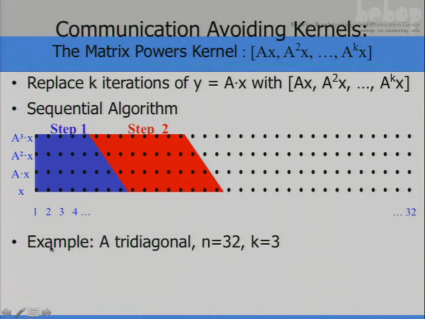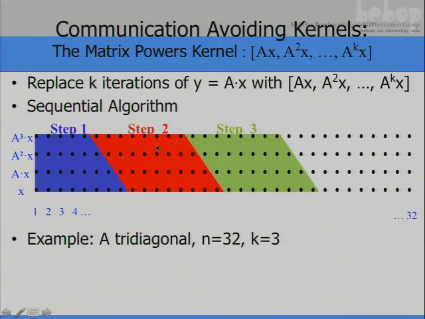So what have I done? I've read in A once, I've read in x once, and I can compute everything and write it out once. And then I do the red triangle, and then I do the green parallelogram, and then finally I do the yellow trapezoid at the end. So in this process, I have read the matrix exactly once, and I have read and written each x exactly once. I can't do it fewer times than that, with a little bit of redundant reading and writing at the boundary, but who cares? It's a lower order term. So that's the sequential algorithm.